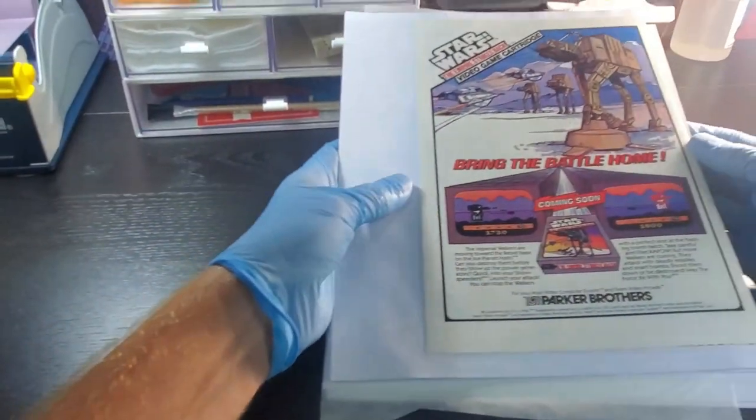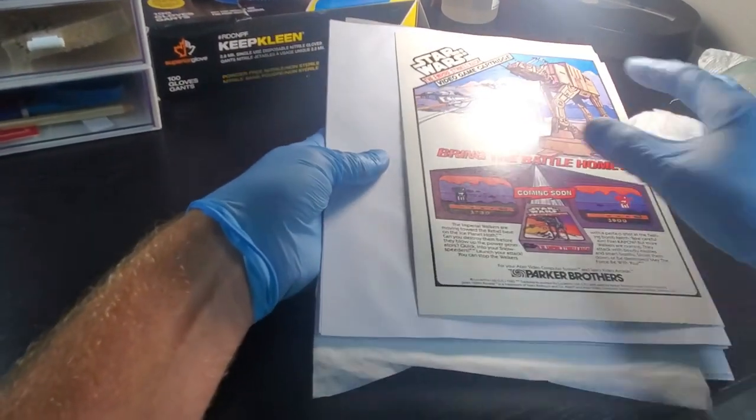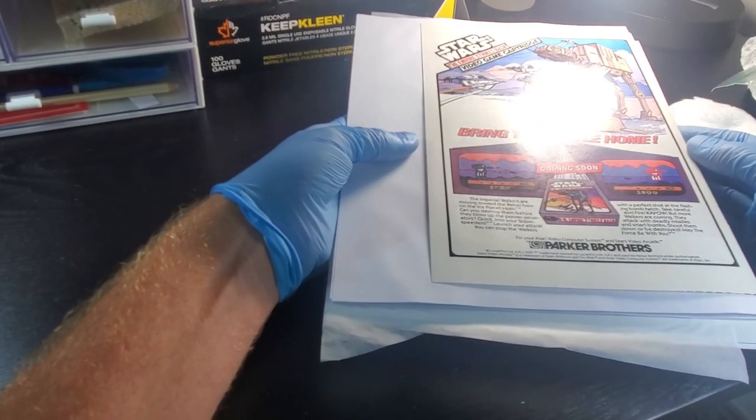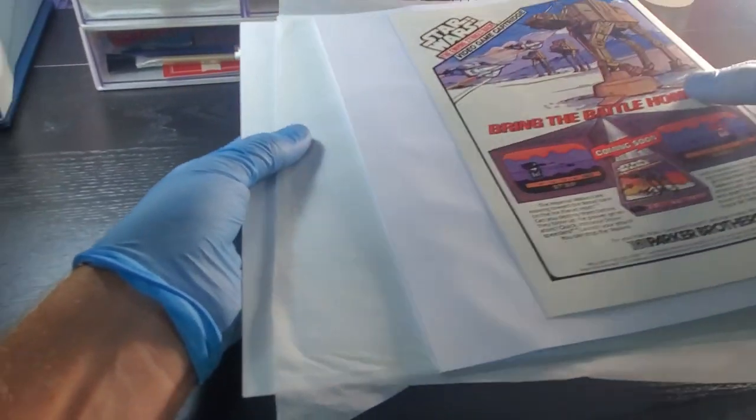So just looking at it, the lighting's not perfect, but you can see in the light over here how good that looks with the whitening. Maybe it's not as dramatic as some other books, but it is definitely slightly whiter. I can tell that at least.